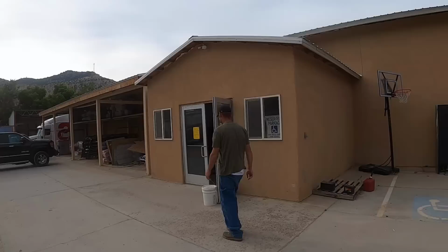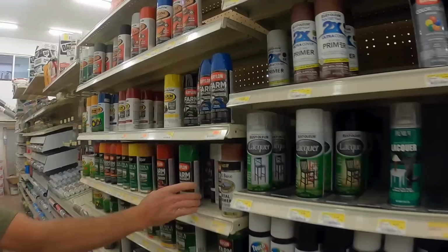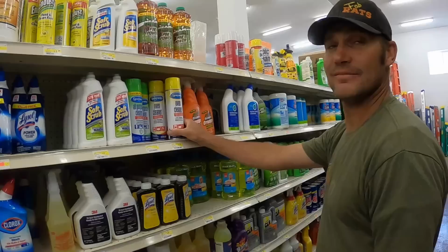Here we are at Terry's. Hopefully we got what we need. Just our luck, the color we came for is not there, so it's our next best thing. John Deere green. We'll take it. That's the stuff. We'll do a test today. We'll spray some with oven cleaner and some with gunk and see which works better.